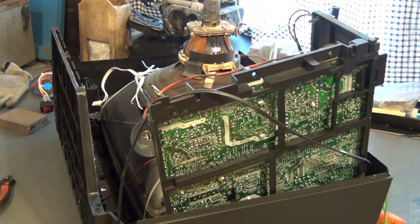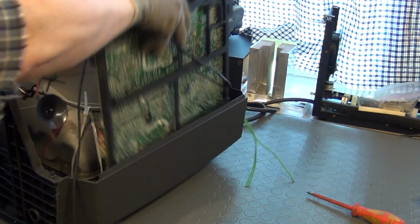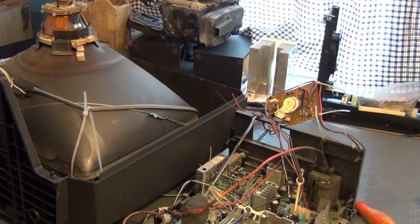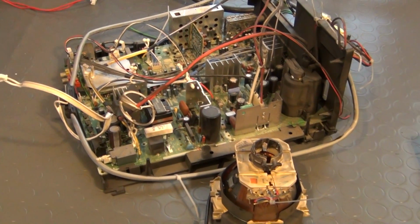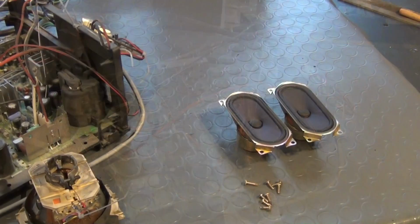TV sets like this one, even in working condition, have totally lost their value. You can get them for free on every corner, at least here in Germany. It's a good source for parts. But we will have to talk about the other stuff that you can find in here in another video one day. For now, we are only interested in these loudspeakers.